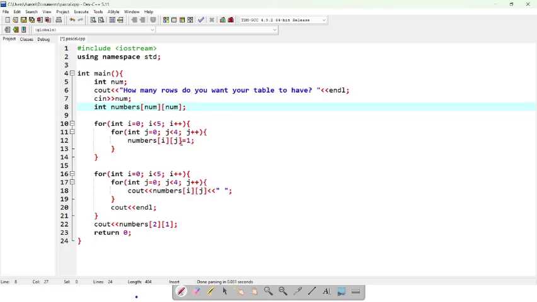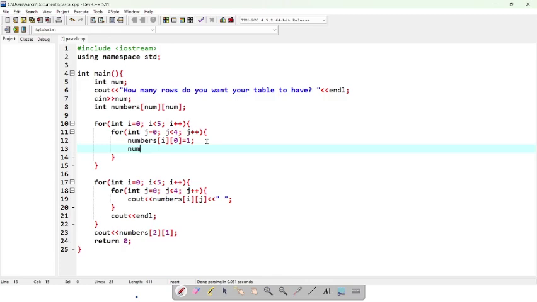Right, now here we want to make every value in the first, that's going to be the first column, that's going to be the first row. Okay, and then we want to make it equal to 1, not really equal to 1. So say when this is less than num, and when this is less than num.